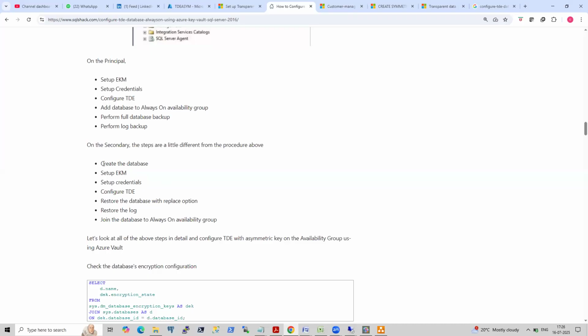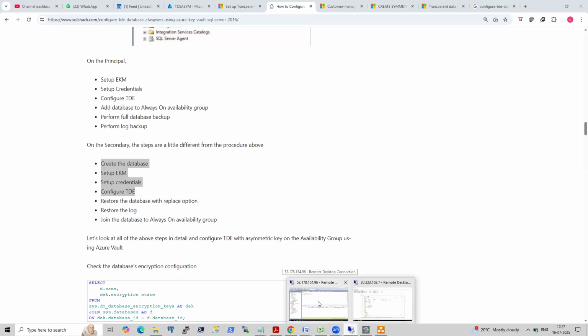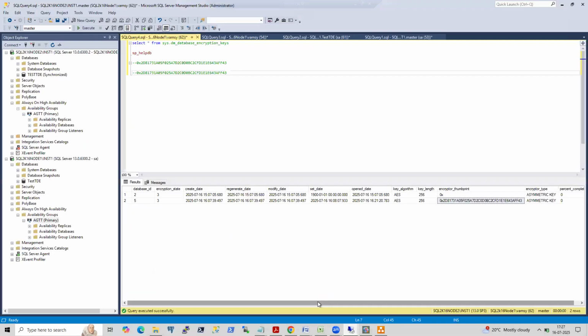Yeah, I tried yesterday with the same steps. It worked, but today I just wanted to see if we really need to follow this or not. So it's not required. I like testing. I don't want to just follow the instructions that are on the internet. So we are done. Any questions? So now tell me, is asymmetric key easy to restore or not? It's easy, right? We don't need to back up the certificate and private key. Yeah, you can straight away restore.